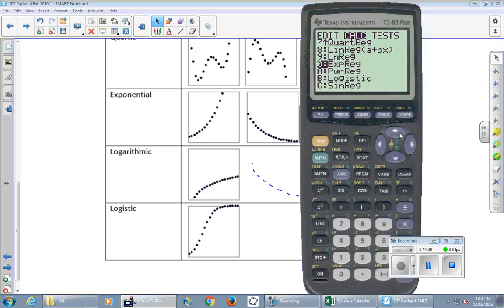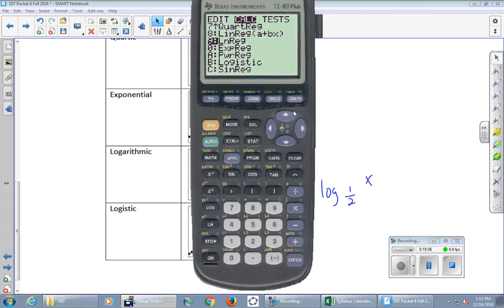All right, so the one that we skipped is actually the one that we want. There was one in here that we didn't see. Which one didn't we see? Well, yeah, that's what we want. There's no logarithmic one in here. There's a logistic, but that's different. But what do you think LN stands for? Log. That's the natural log. So LN is not line, it's the natural log, just like you have an LN button right over here on your calculator. So that's the one that we want.